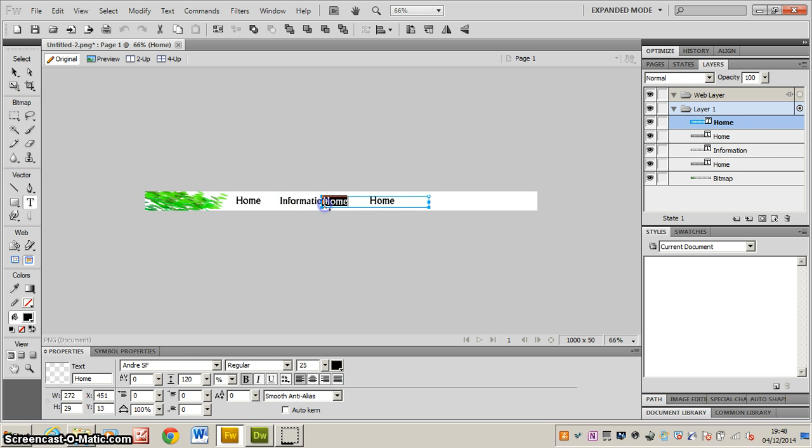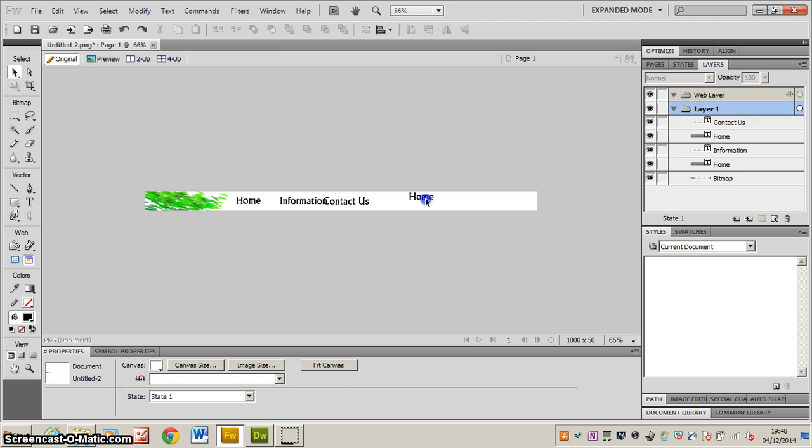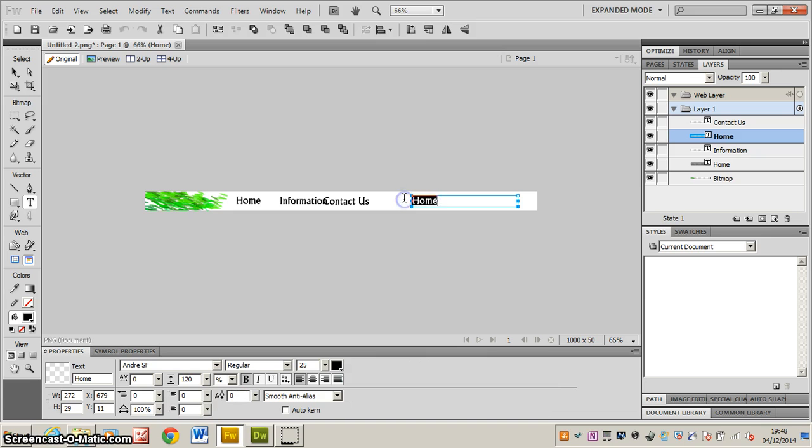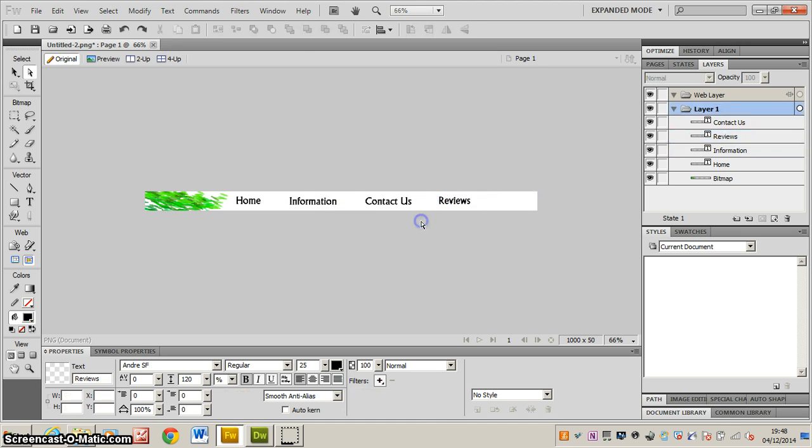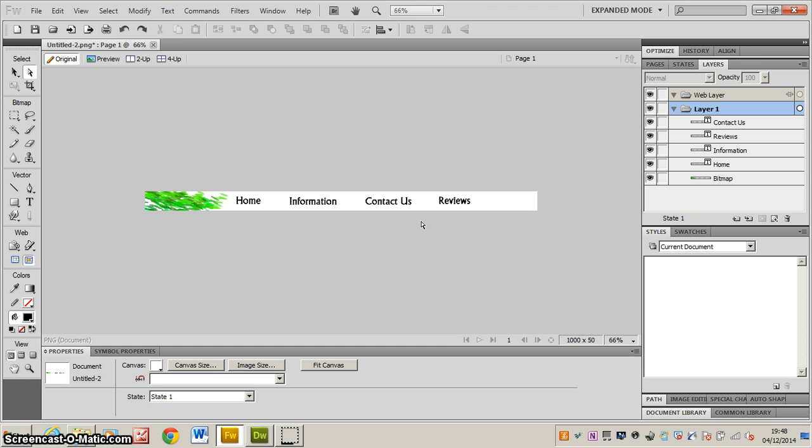This one may be something like contact us. Maybe this one here could be, I don't know, reviews. Okay, so I've got my links. I'm going to space them out so they look good on the navigation bar, and once I'm happy with that, I'm going to keep that as they are. Okay, I'm going to have my navigation bar created.